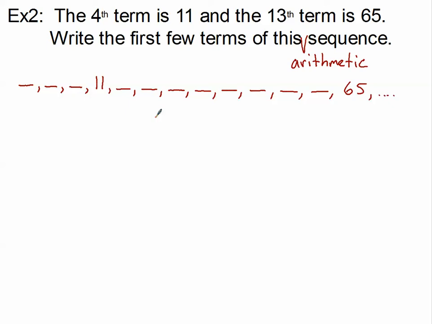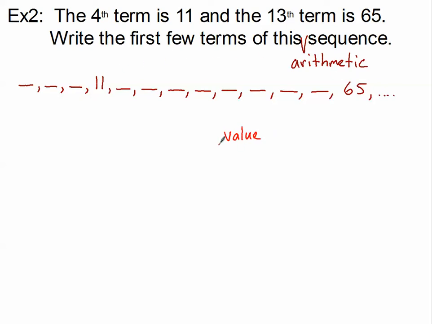I want to teach you how to do it mathematically so that if you have difficult numbers or if D is not actually an integer, you can figure it out. So ultimately, we need to figure out how 11 is growing all the way to get to 65. We need to figure out the value to get from 11 all the way to 65.